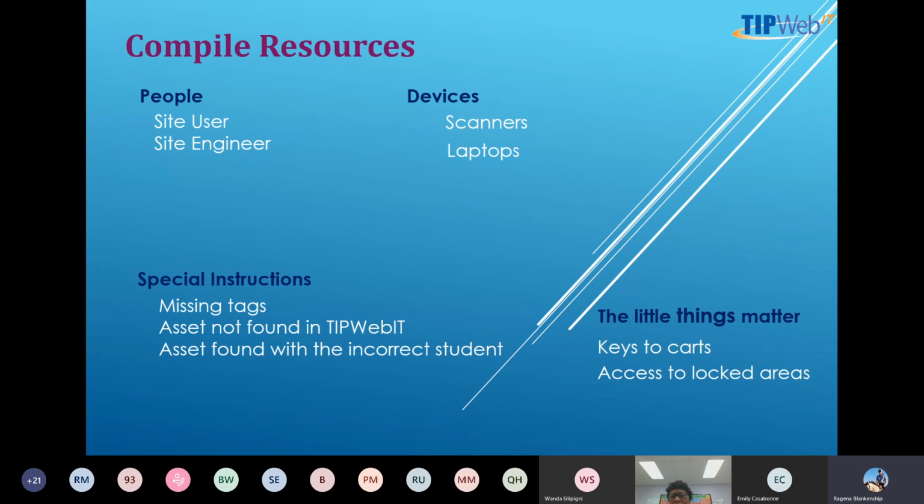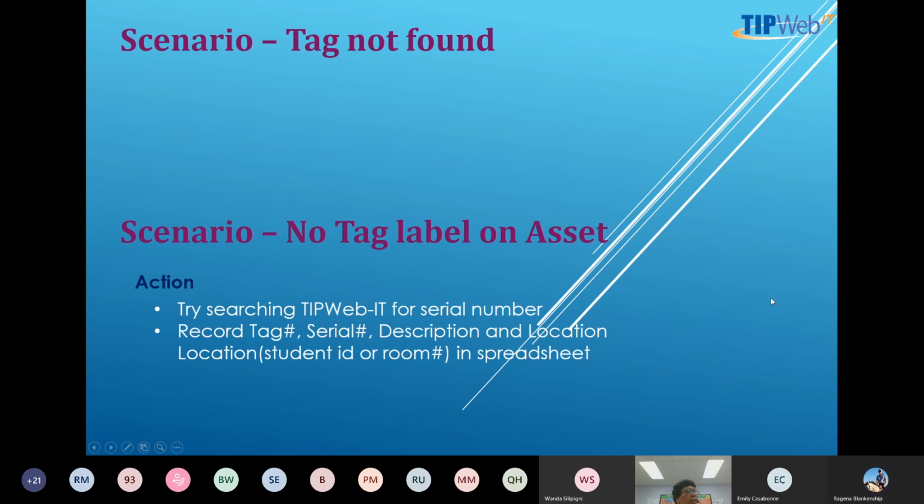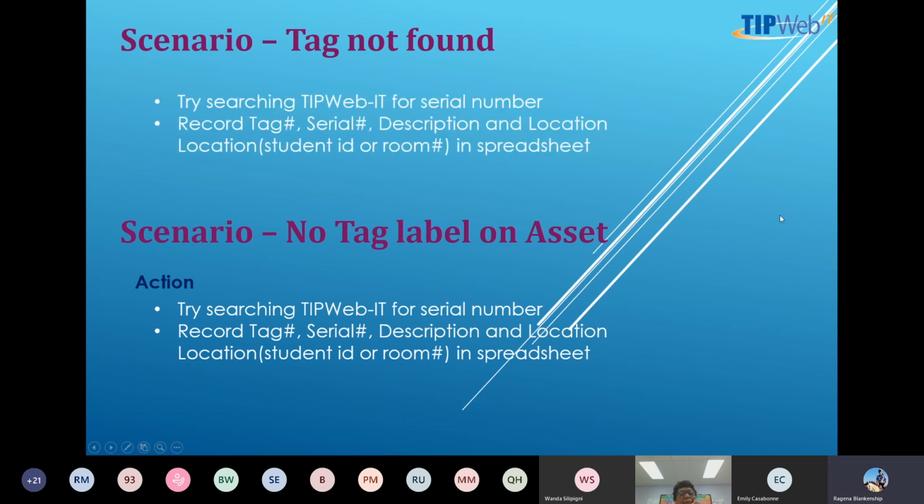I'm going to go ahead into the next screen so that we can start talking about some scenarios that you may run into. Hopefully my little action is going to go in the right way here. You're going to see this in the application when I'm done. So this is like a review, and we're going to go back and actually see what this looks like in the audit so that you'll be able to see an actual example. There are some scenarios that can happen during your audit.